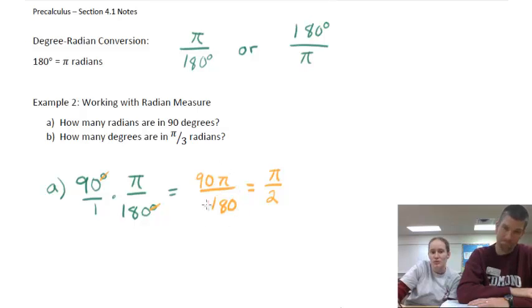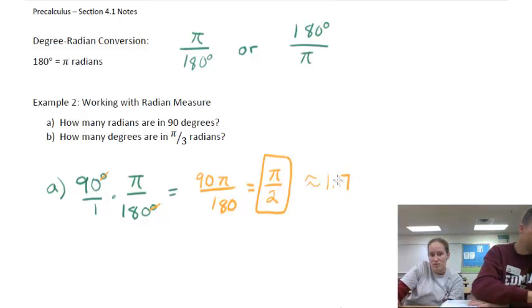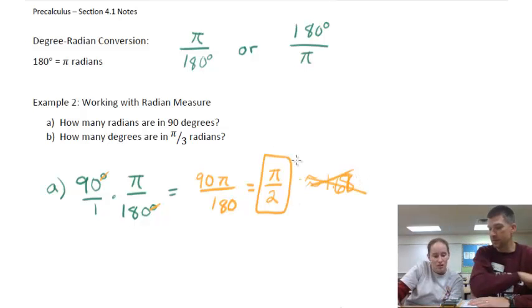Basically, when you're simplifying, if it's something more difficult to work out than this, you can take everything but the pi, stick it in your calculator, simplify the fraction if you need to, and then put the pi back on top. A lot of times we're going to ask that you leave pi in your answer. So if you come up with some goofy decimal like 3.71829 pi, you're going to reject that. We don't want 1.570779. We want pi over 2. So make sure you leave it like that.